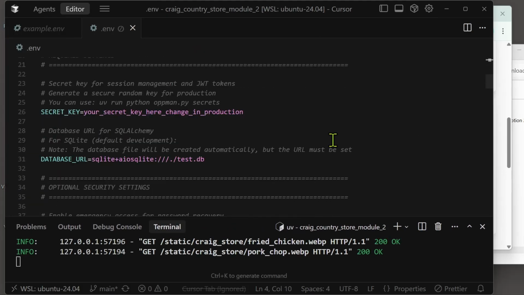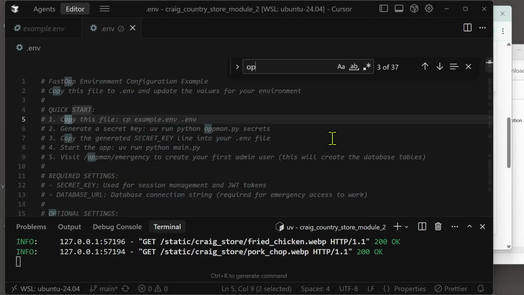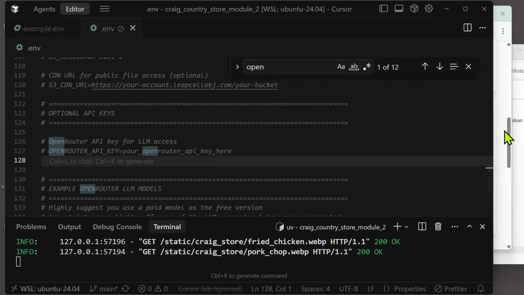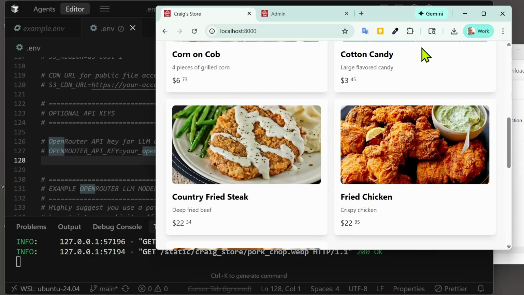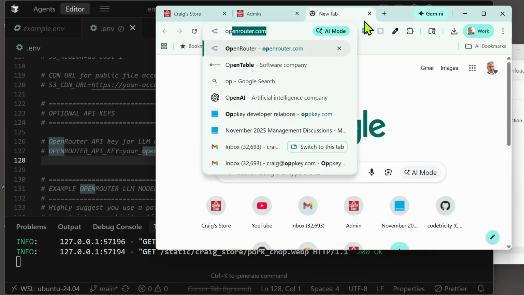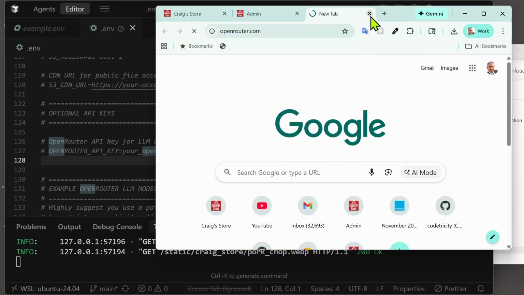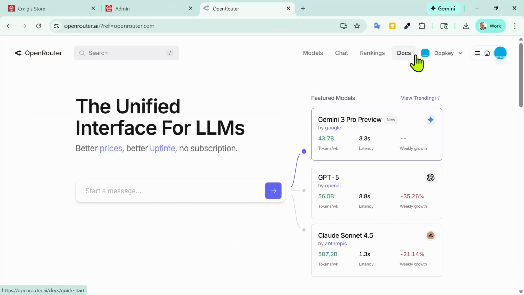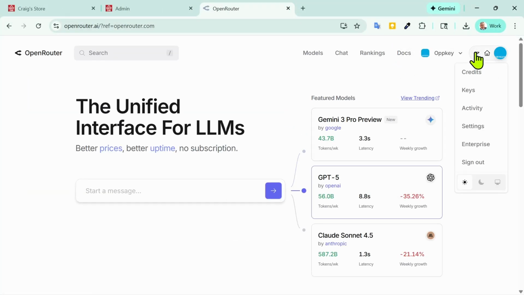Look for OpenRouter. So there's a section on here, 127, OpenRouter API key. We need to get the key for OpenRouter. So I'm already logged in.